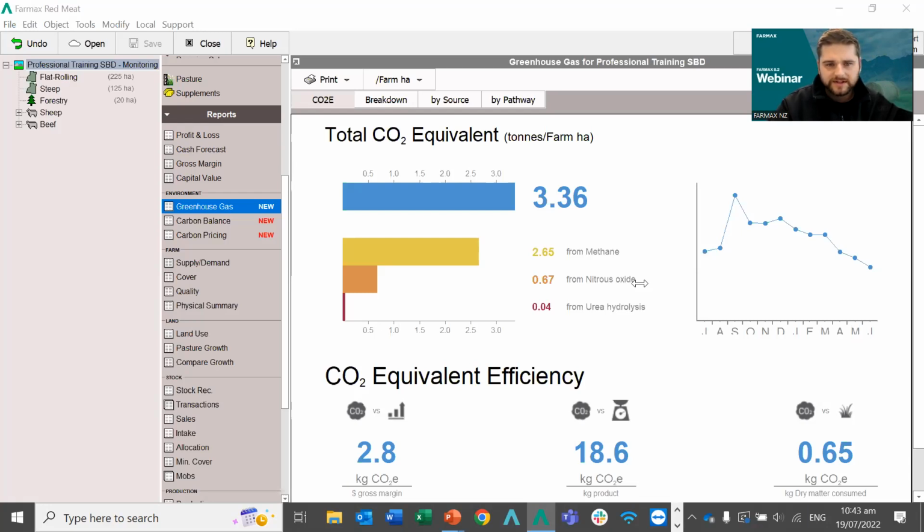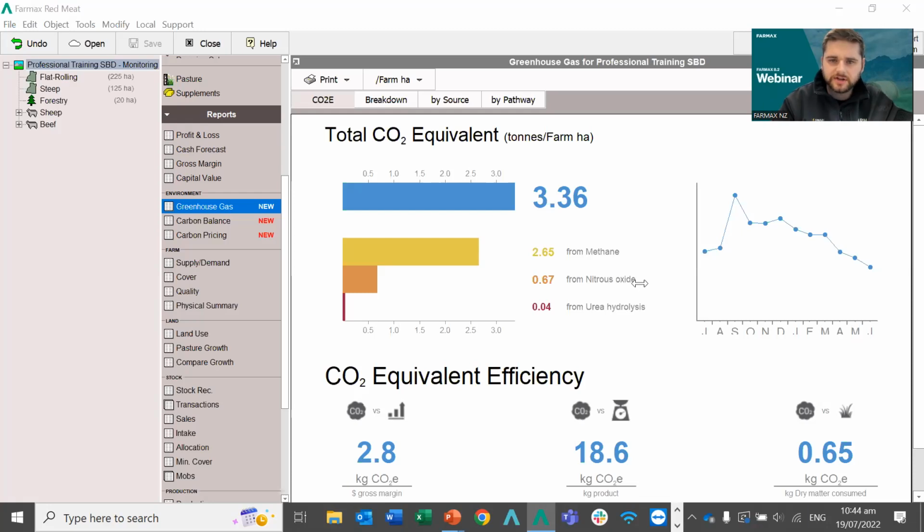Another question from Laura: will FARMAX consider any benchmarking around the environmental figures for farms within regions or types of farms registered with FARMAX, like Overseer? We have a few different benchmarking initiatives going on at the moment. The main one of note would be DSM, or Dairy Systems Monitoring, which is generally run by a consultant who acts as a facilitator to benchmark groups of dairy farms. We have a few different consultancies around the country offering that type of benchmarking. Environmental KPIs are an increasingly important element of those benchmarking programs, but we haven't done any type of regional reporting with greenhouse gases yet. Like a lot of these things, we certainly wouldn't rule it out if people are interested in that. Always open to feedback.